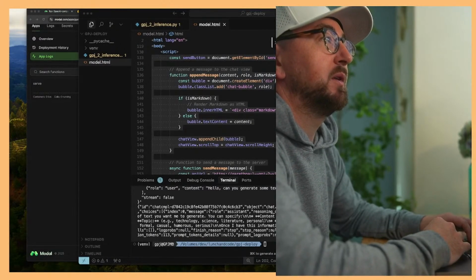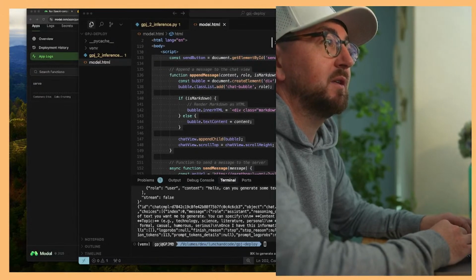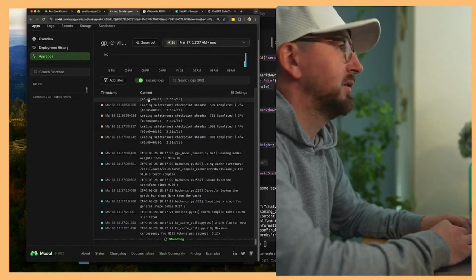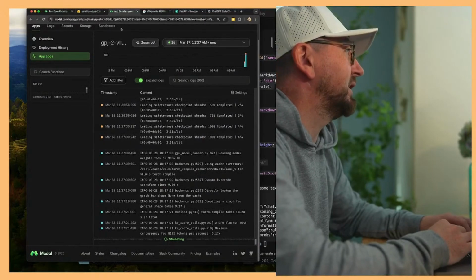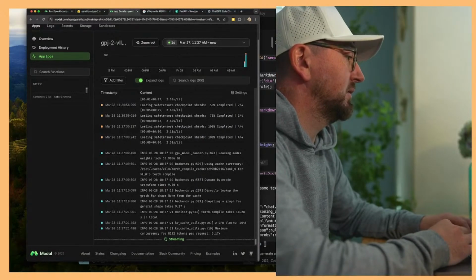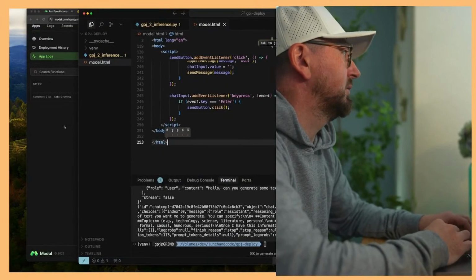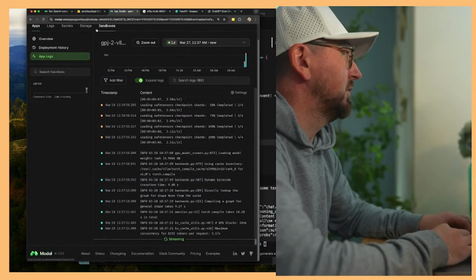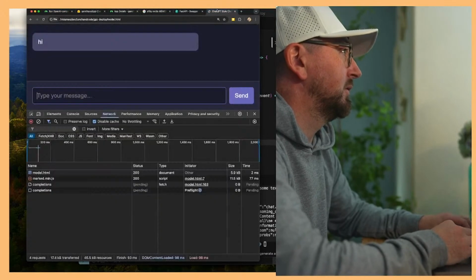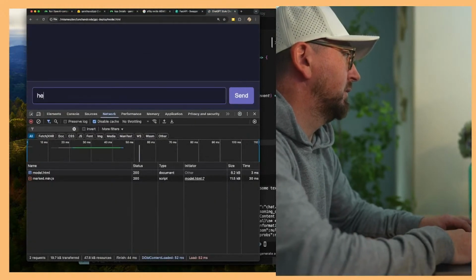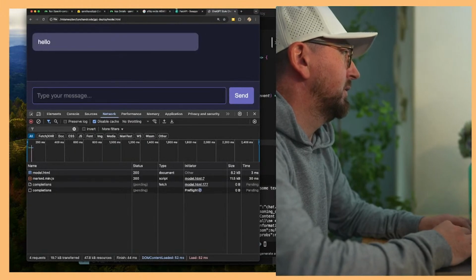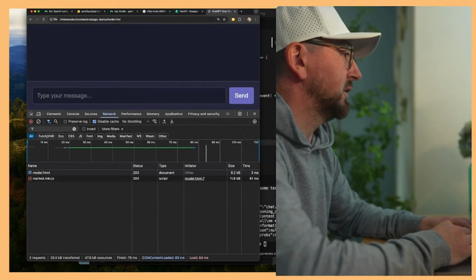To implement, we need to handle server-sent events. Okay. Server sent events. Where is this? Okay, it's still warming up.